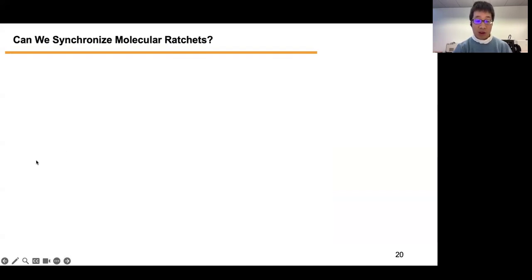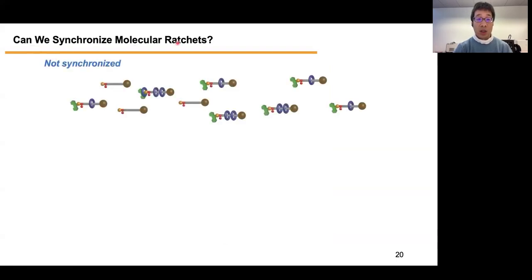So until this point, I've talked about my previous works. And from here, I want to share some future prospects. And one of the interesting questions for me is, can we synchronize molecular ratchets? So for example, the pump system that I shared is not synchronized. So if you look at the system at a given time, it's a mixture of various states.